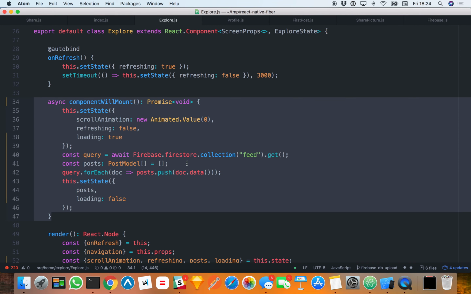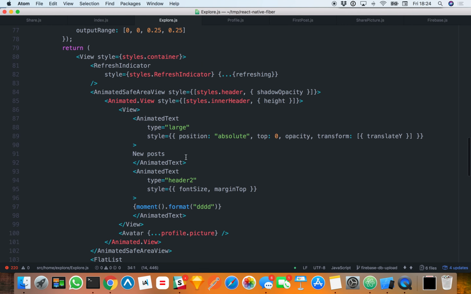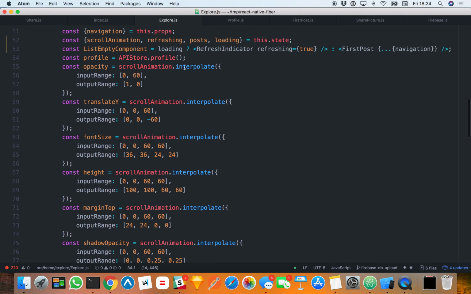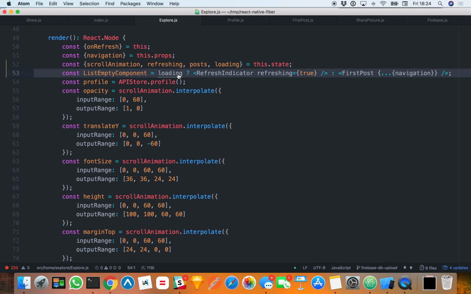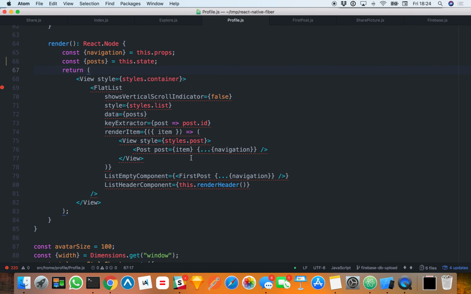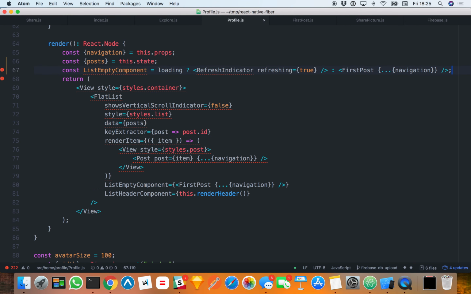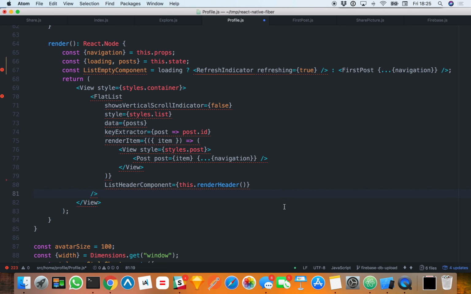Here we're gonna also want to show the loading effect. So we had this variable, which we're gonna use also. So loading. We need to import refresh indicator, and so I'm gonna use it here.